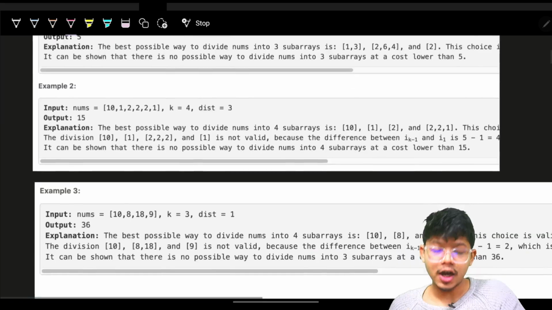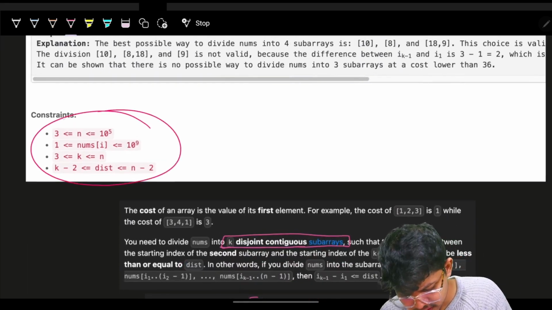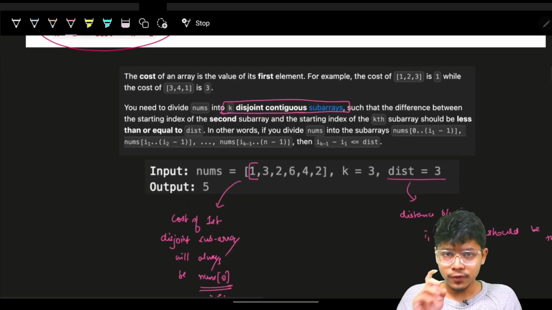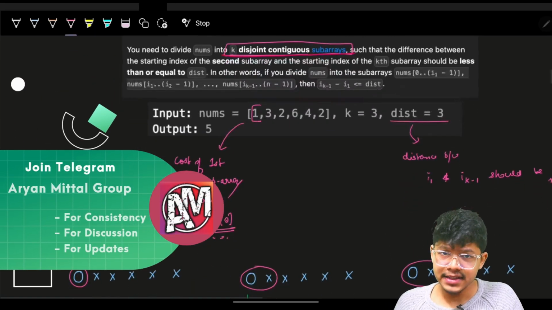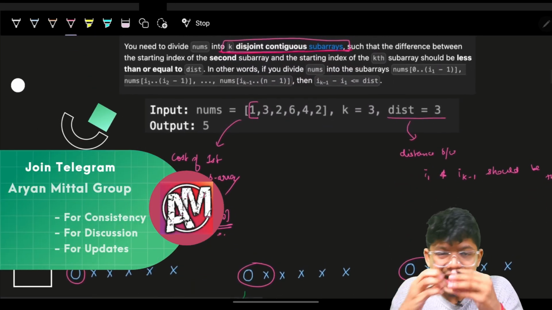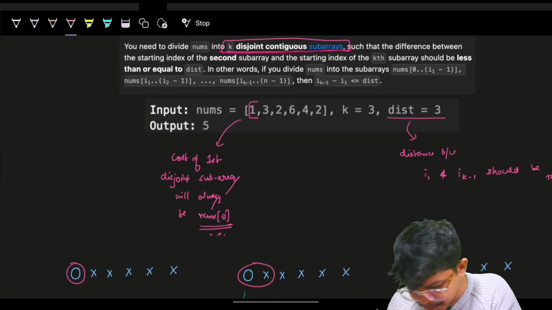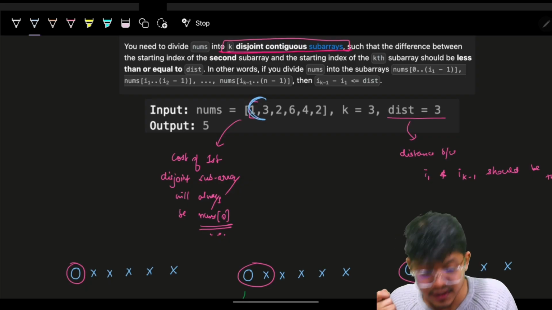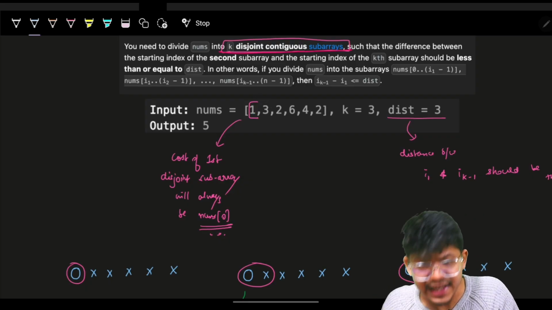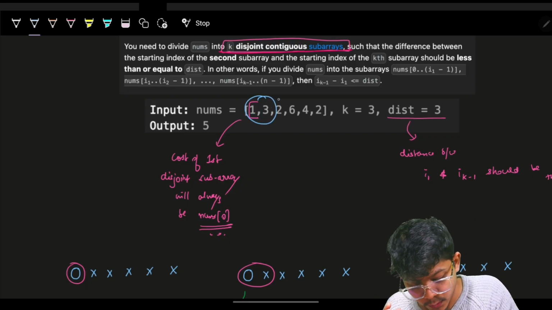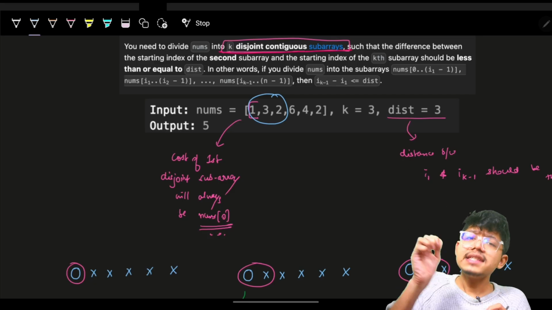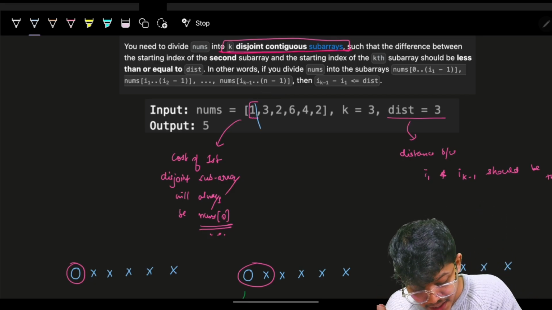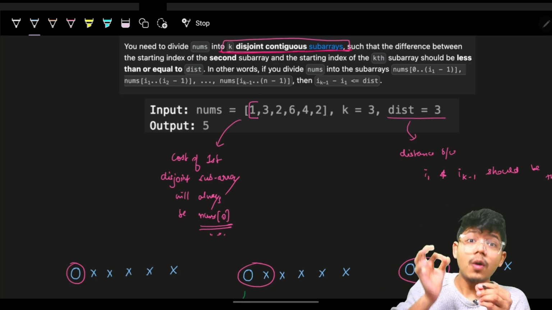Now let's see how we will solve it. For sure, brute force may or may not work. Let's see why the brute force will not work. One thing is for sure: we have k disjoint subarrays. If I am starting off and I want every element to come, the first group will for sure start off with 1 itself. It can end anywhere, at 1 itself, at 1 3, 1 3 2, but it will start off with 1 for sure, because I cannot skip 1.